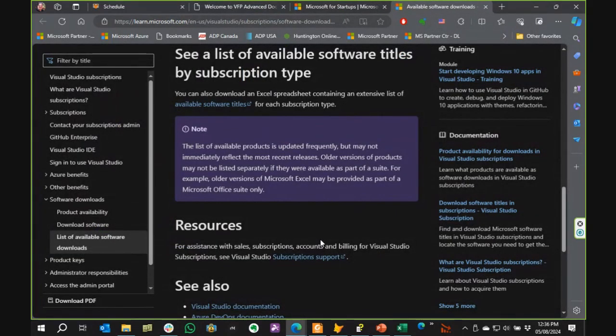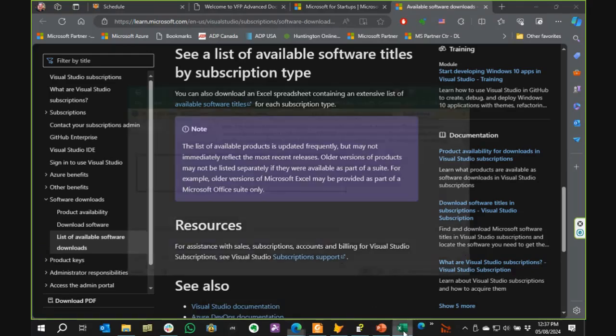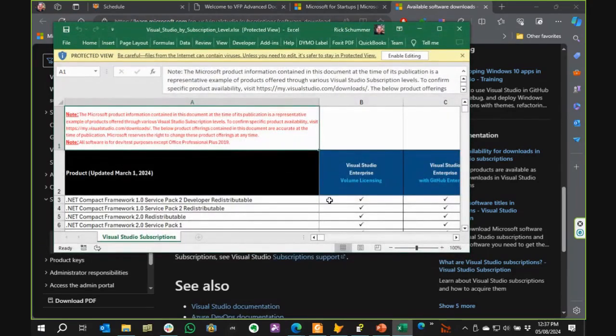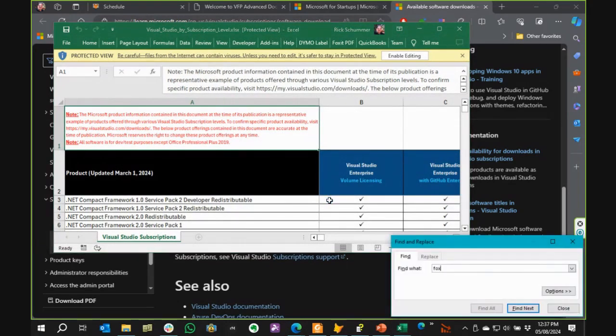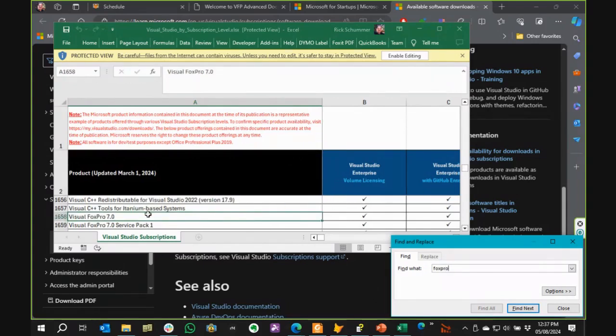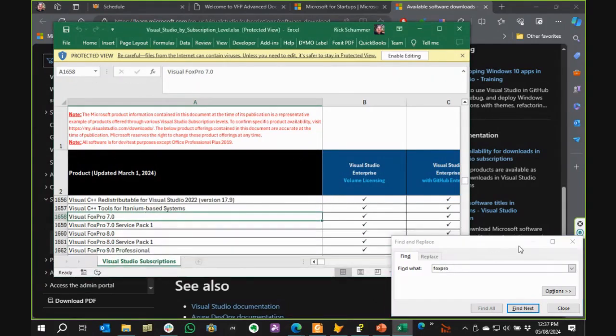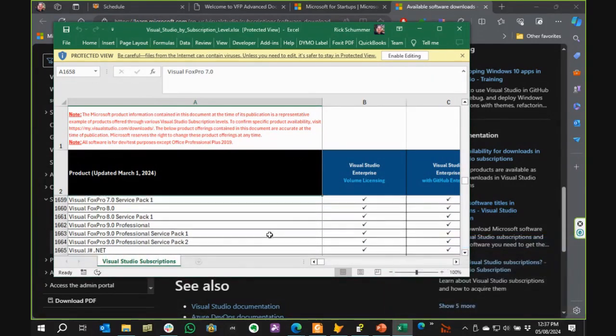Visual Studio subscriptions, MSDN. If you go through the website, you eventually get to a spreadsheet, and we go to the spreadsheet and we can look for FoxPro, and you will find that FoxPro is available from version 7 all the way to version 9, Service Pack 2.